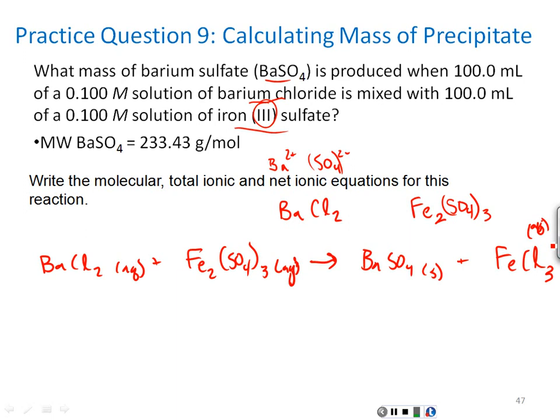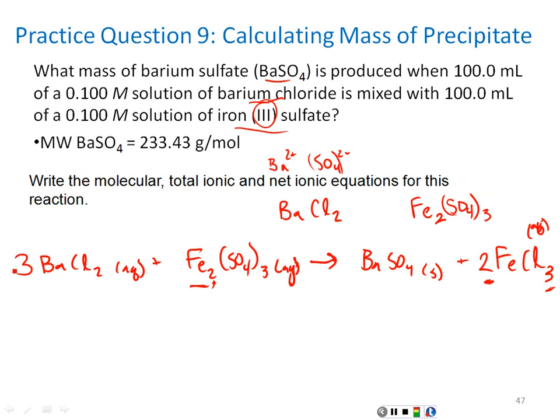Now we have to balance this molecular equation. A good place to start the balancing process would be on iron. There's two atoms of iron on this side, so we're going to need to add a 2 for the irons over here. If we add a 2 on this side, that becomes 2 times 3, or 6 chlorine atoms. And you see that on the left side we only have 2, so we're going to have to multiply that by 3 to balance chlorine.